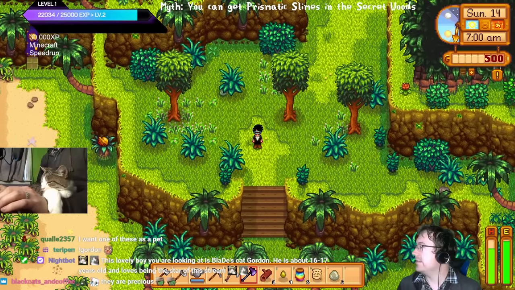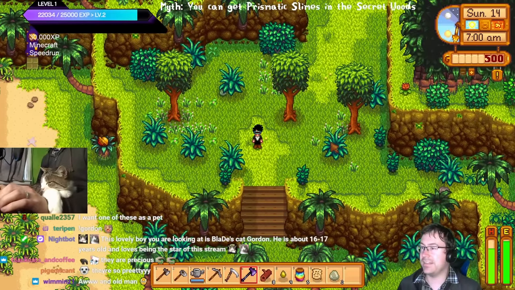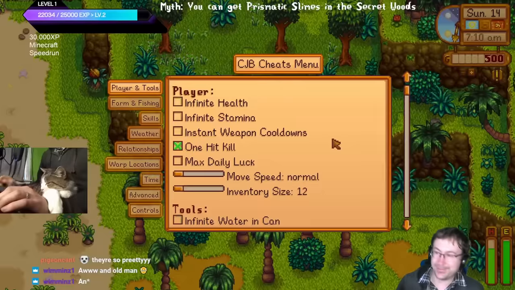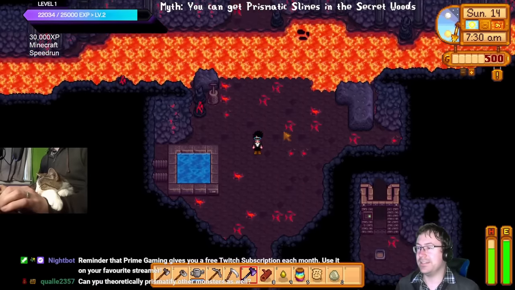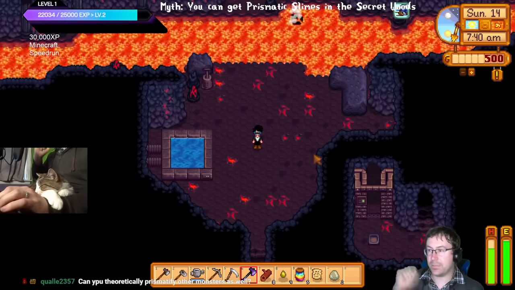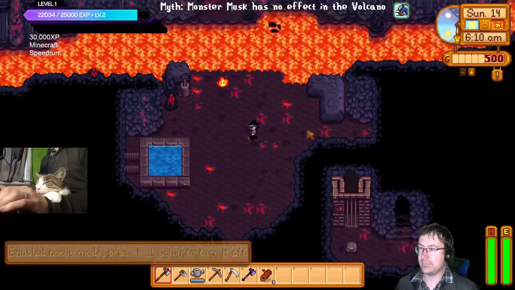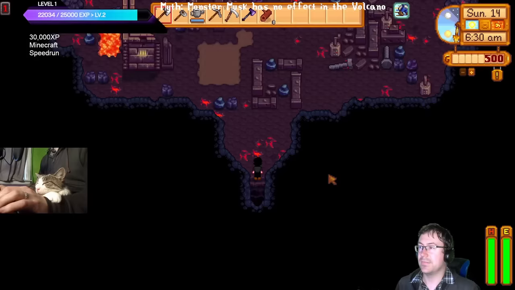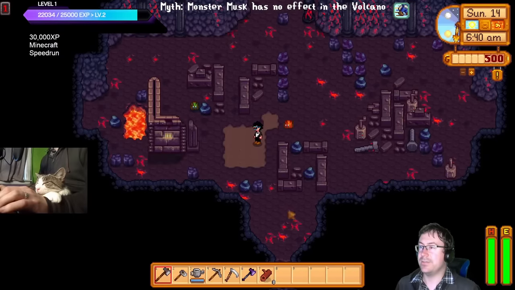All right, cool. Now what we're looking at, Monster Musk in the volcano dungeons. I'm going to keep the tiger slimes as being prismatic for this. So here we are in the volcano mines. The first thing that I want to prove is that the monsters that you see are seeded. Take careful note of where all the monsters are on the floors. So two slimes here. So we get this layout.